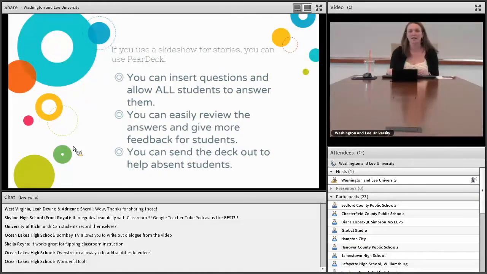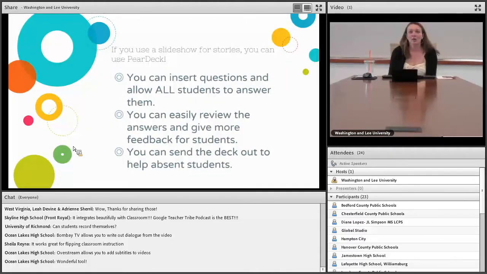Then as I was asking harder questions, or if I was asking prediction questions, I would embed that as a separate slide. Within Pear Deck, you can insert a question slide, and all of your students' answers appear anonymously. It just appears on a screen and you can see exactly as they're typing and what they're saying. Then as they're doing that, you can talk about the answers they're giving. Similar to other tools, you can do open-ended questions, and you can also do multiple choice questions as well. And then it appears as a poll.